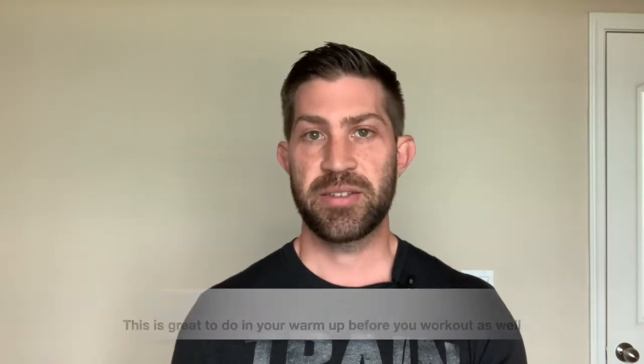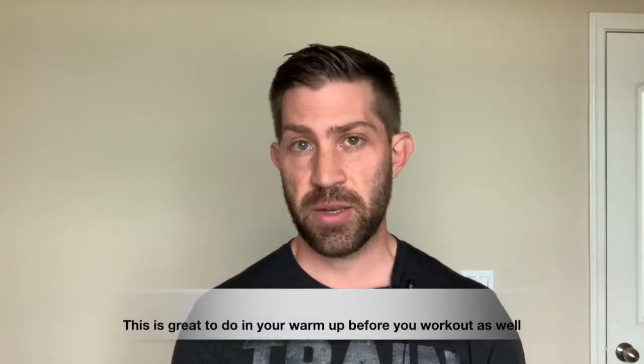So practice bracing whenever you can. Again, if you're waiting in line at the grocery store or just hanging around, you can practice this motion. And then when you get into the next couple exercises I'm gonna show you, you will already be ready for doing that. And while you're doing them, you should also be thinking, am I bracing my core? Am I squeezing my butt muscles?